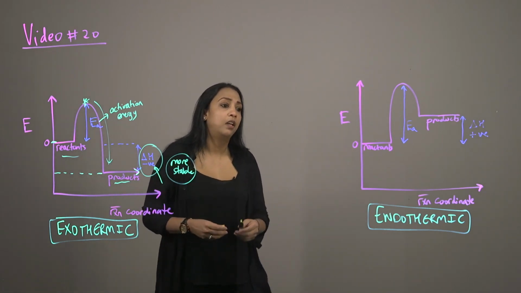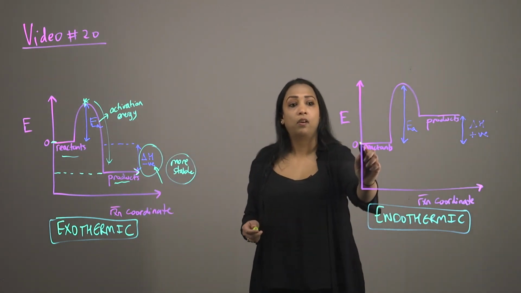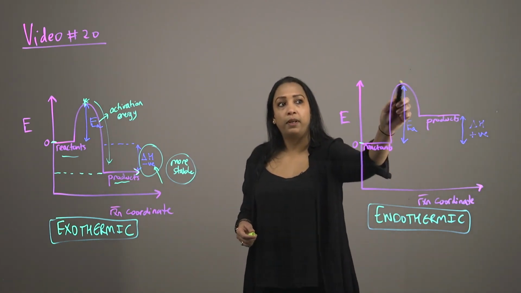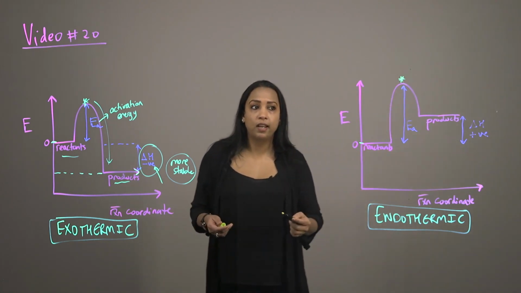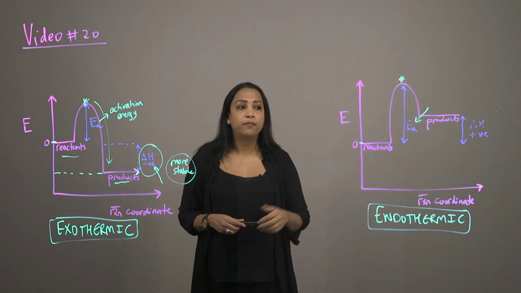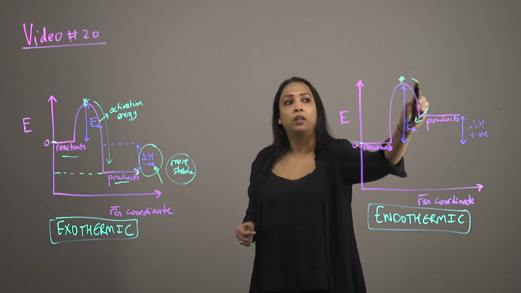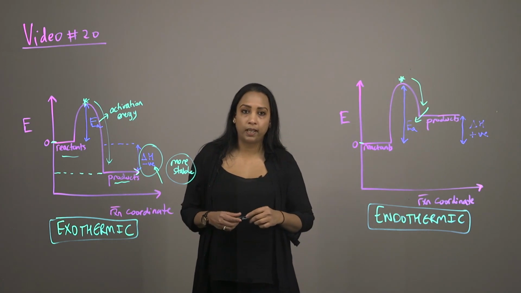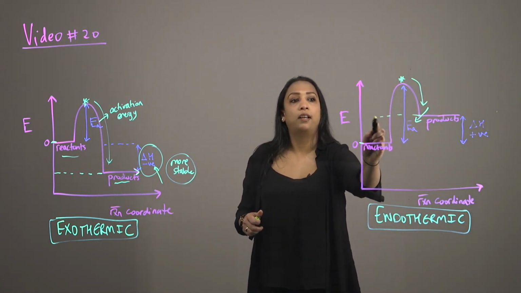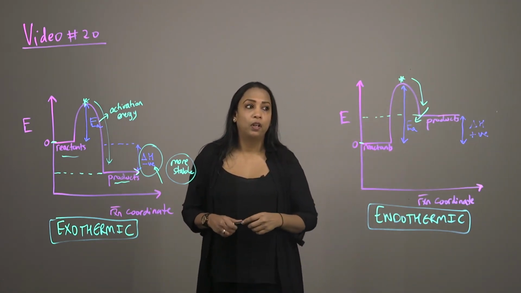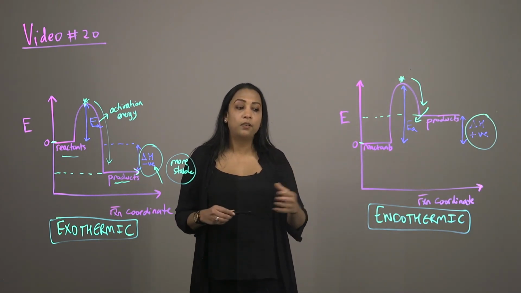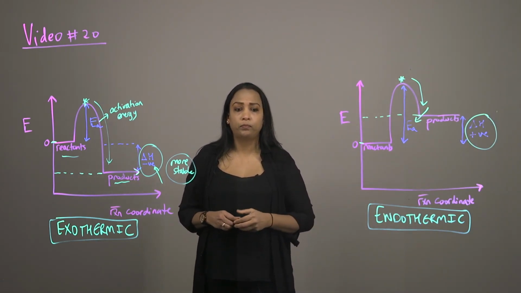Now, on the other hand, endothermic reactions. Again, our reactants start off at a relative value of zero. We again have to break bonds to achieve our high energy states. This requires, again, the use of activation energy. The difference here is that when bonds are formed, of course, we're going to have a drop in energy, but the products end up at a higher energy level than the reactants were, so the change in enthalpy, or the heat change, in an endothermic reaction is positive.